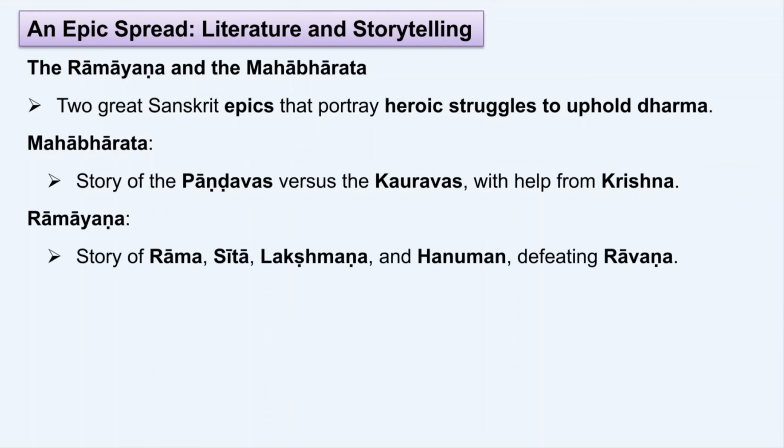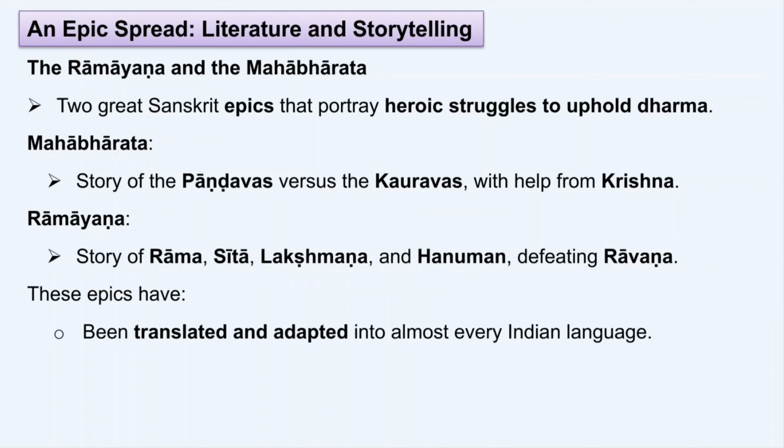And next we have the Ramayana. There is a story of Ram and Sita, Lakshman and Hanuman defeating the demon Ravana, who kidnapped Sita, the wife of Ram. In order to bring her back, there was a war again, a fight between Ramji, Lakshmanji, Hanumanji and this Ravana. After killing the demon Ravana, they returned, which we celebrate as Diwali in all our country, isn't it?